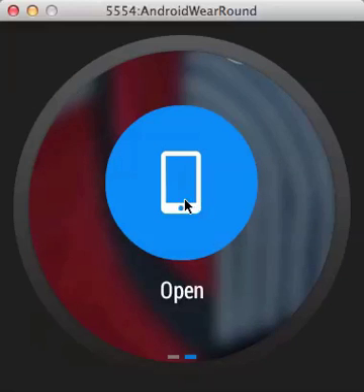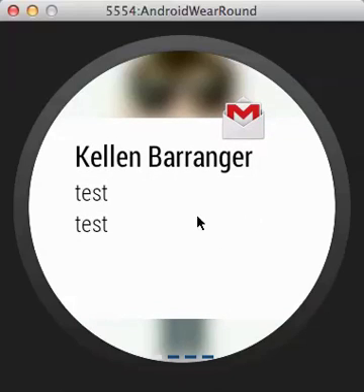For Hangouts, all I have so far is an 'Open' button. If I click open, it will open Hangouts on my phone. You'd imagine you'll also get reply options and be able to voice dictate. For a Gmail message these are a little different — looking down here you can see there are four pages related to this notification, whereas Hangouts only had two.